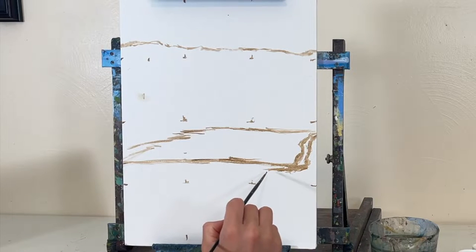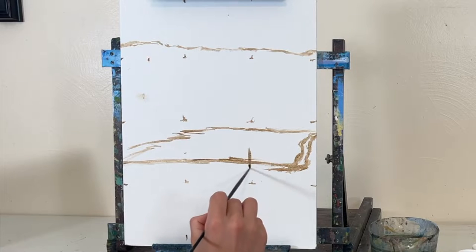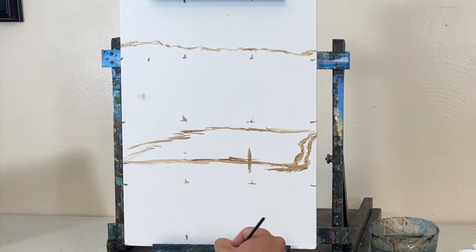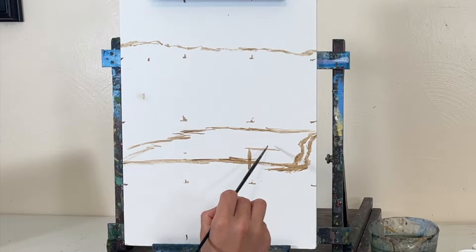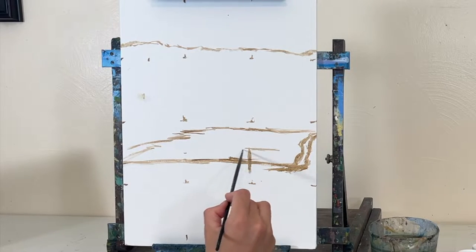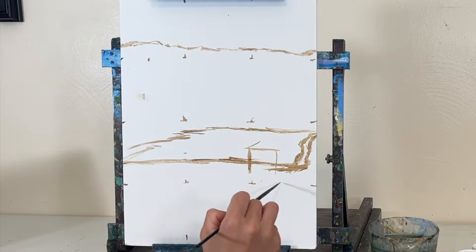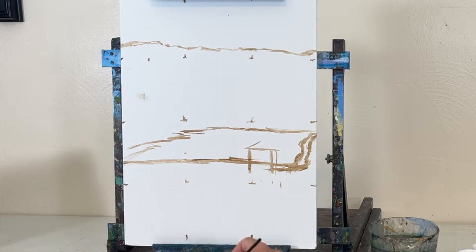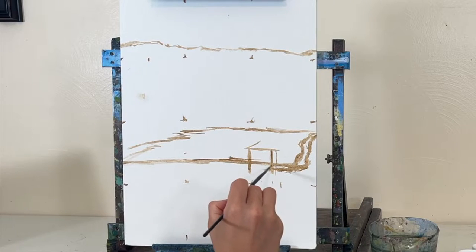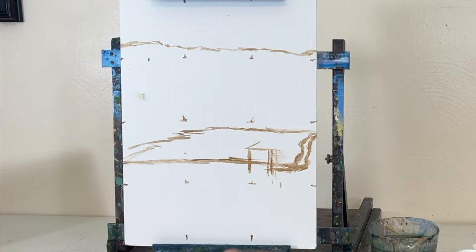Okay, then we've got a covered bridge, and the covered bridge comes down just a little more. It's like right on this line is where we have a vertical line for the front of the bridge. And then you don't quite see this line there, but if you had to connect them, that's how that would look. And this is halfway here, it doesn't come halfway, it comes more like to here. So that's the outer part of the bridge. This is just, went too far with that line.